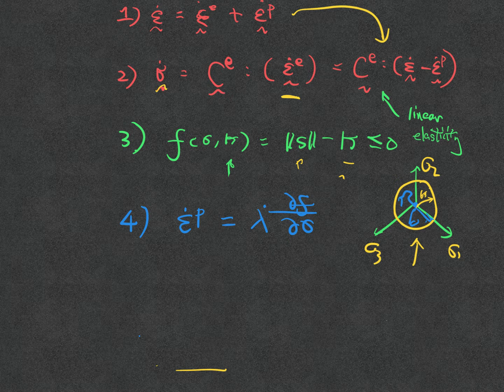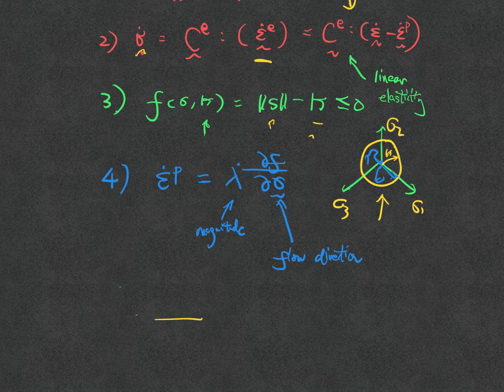This gives you the sense of the magnitude of the plastic deformations, the lambda, and it's always a scalar, and the stress gradient gives you a sense of the flow directions. Here I would like to say the following. We call it flow directions, but what it gives is not necessarily directions like what you see in a vector, going to x and y, but the type of deformation by which you accumulate the plastic deformations.